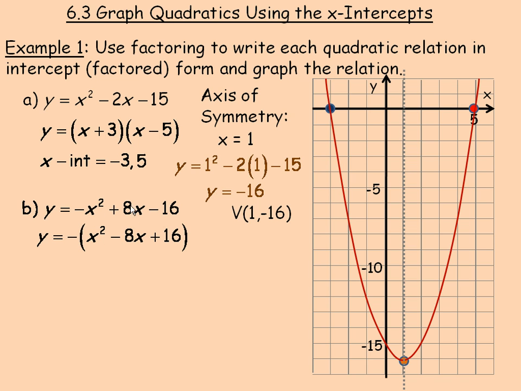So this becomes x squared, this becomes negative 8x, and then plus 16. All the signs change because factoring a negative 1 out, you're really dividing everything by negative 1. Now in order to factor x squared minus 8x plus 16, we look for two numbers that add to negative 8 and multiply to positive 16. The two numbers are the same.